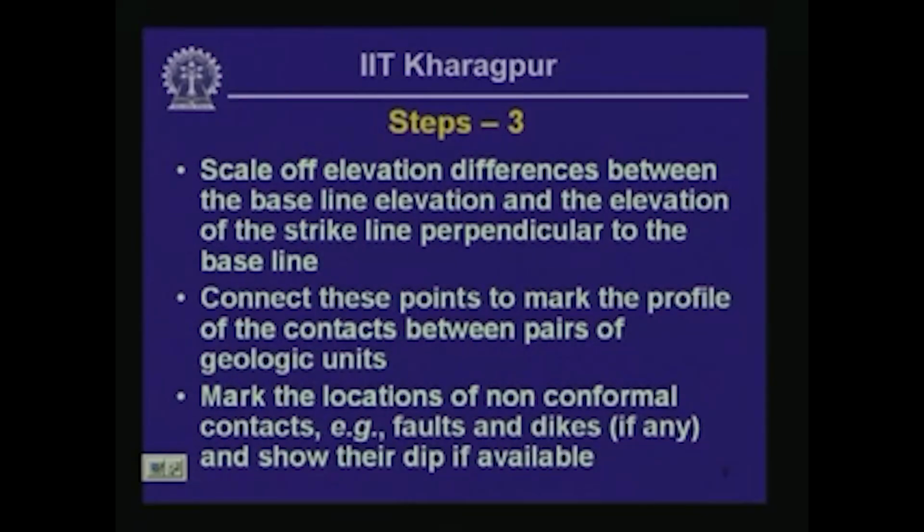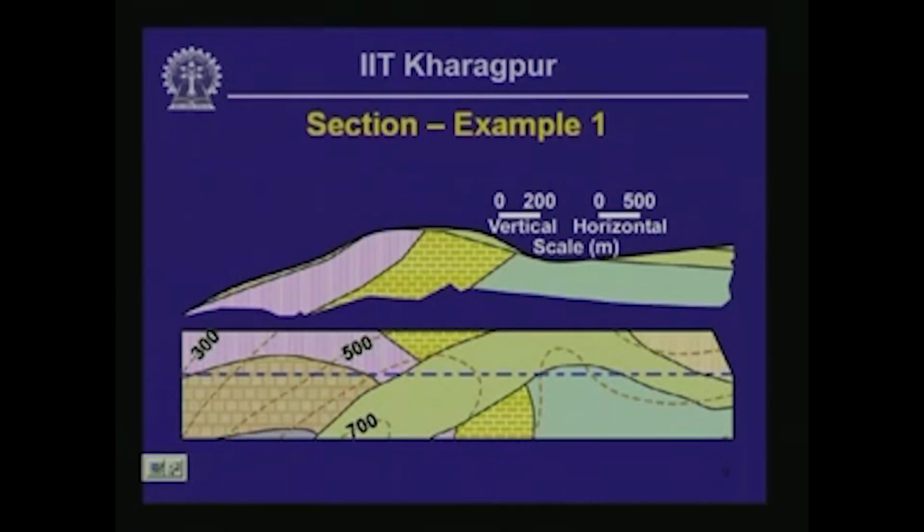Now these are just a few statements. This slide as well as the previous two slides give you a synopsis of what is going to happen in the next little bit when we start drawing the geologic sections. So now I am going to also show you the result that we are going to get. This is the first example that we are going to consider, and here I have rotated the map so that the section becomes horizontal on this particular slide, and the geologic section that is going to be prepared from this particular drawing is shown up above the geologic map.